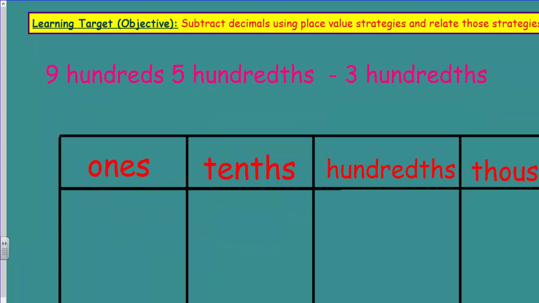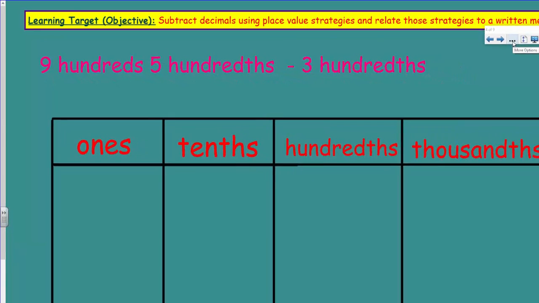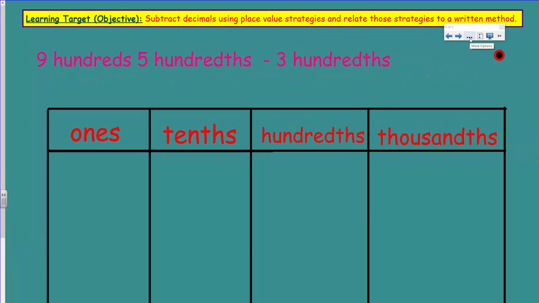We have 3 hundreds, 5 hundredths, minus 3 hundredths. Oh my goodness, could they make this problem any more confusing? Yeah, they probably could. This clearly is a whole number because we're talking about 900. Okay, very different than hundredths, which of course is a very, very small number in relative size to a whole number, I should say. Let's go ahead and use some discs. Hey, what do you say?